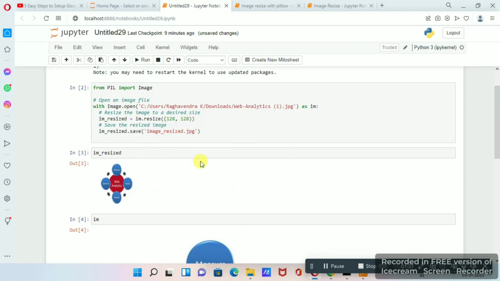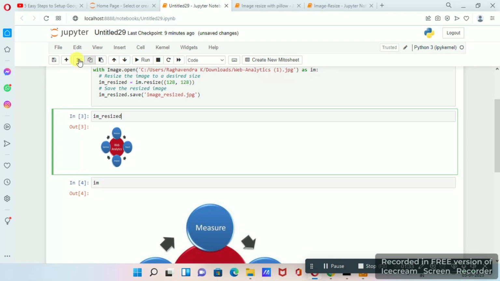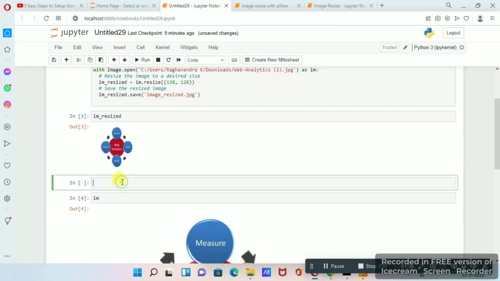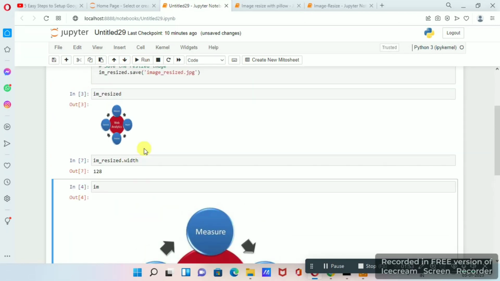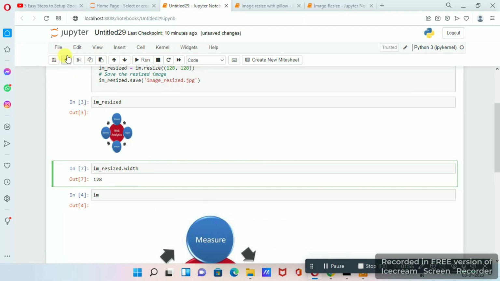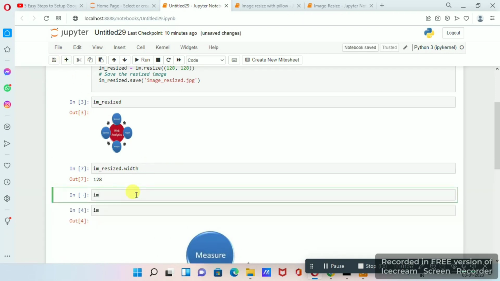If you want to check this image size, type im_resized.width. Run this. See, the width is 128. Again type im_resized.height.